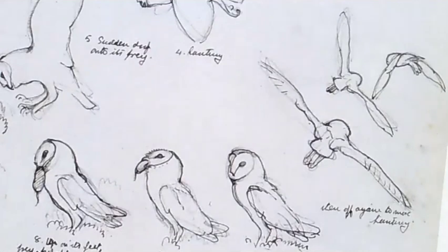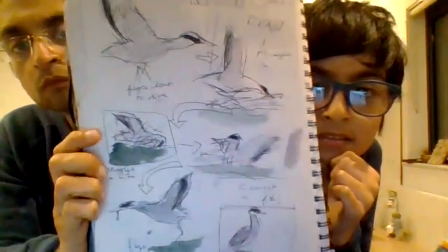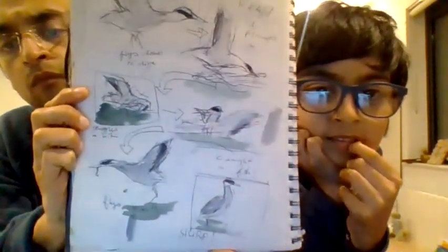So do you see why what you're doing reminded me of Tunnicliffe? So what you're doing is you're looking at careful details, and then you're also doing these quick gestures of the action and telling the stories of the behavior on your page there. Could we see that again? Let's hold it a little bit closer to the screen. Oh yeah. That's exciting.